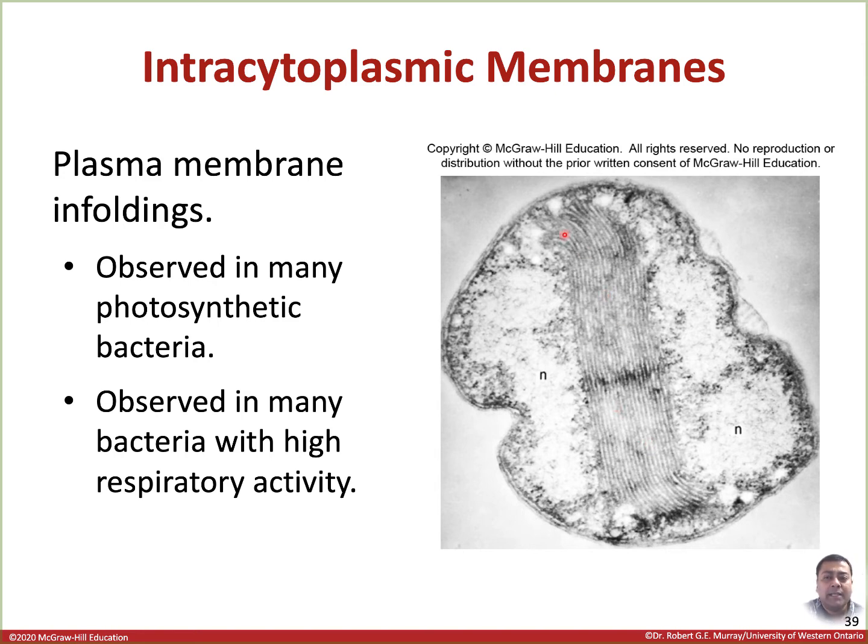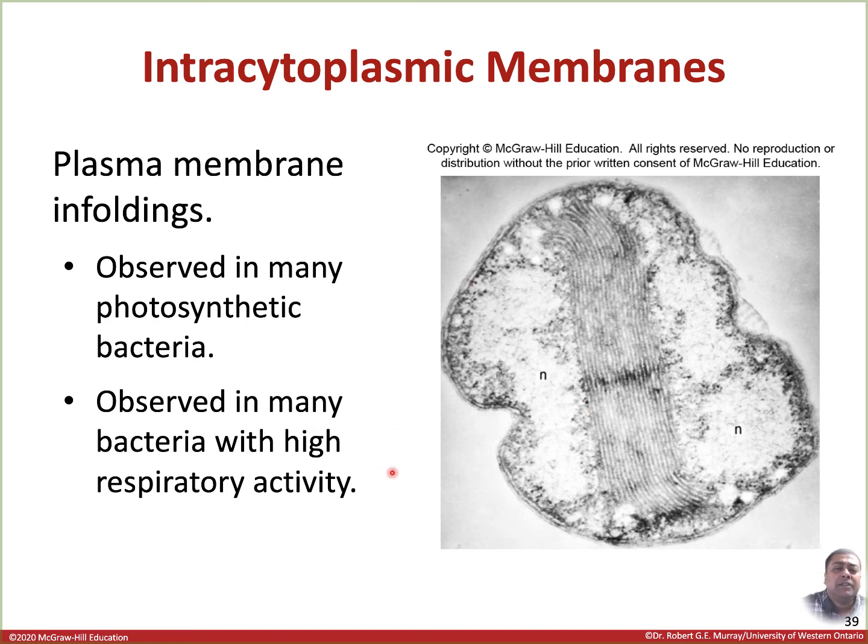Thylakoids. And if you recap, the plant cells have the chloroplast, and these chloroplasts actually have these stacks of membrane which actually contain the photosynthetic pigment. Those are called the thylakoids as well. And these are the analogous structure compared to the eukaryotic thylakoid. And these are found in the photosynthetic bacteria like cyanobacteria.